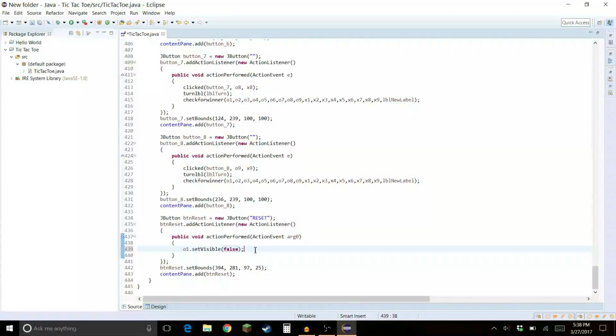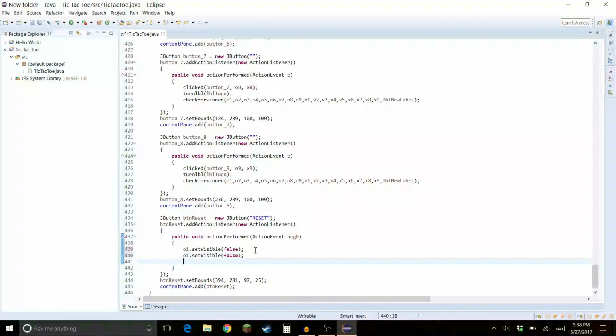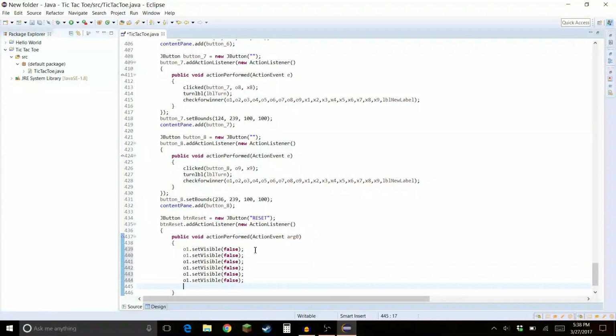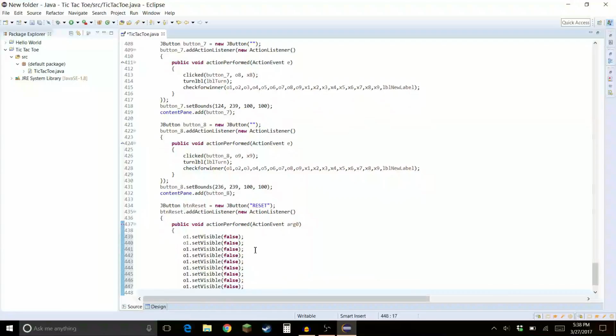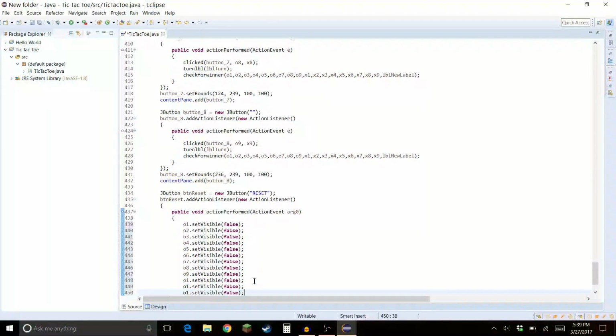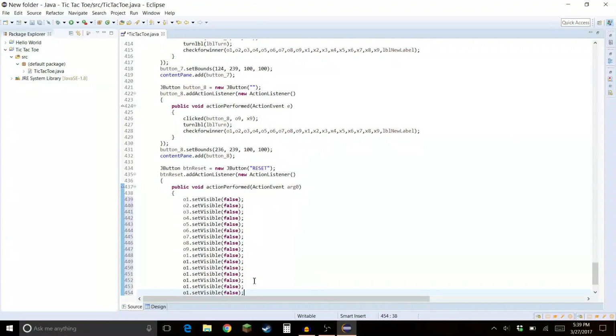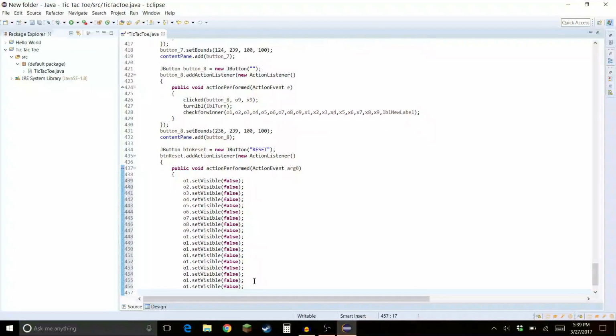Copy that to 02, 03, 04, 05, 06, 07, 08, 09, and then X1, X2, X3, X4, X5, X6, X7, X8, X9.